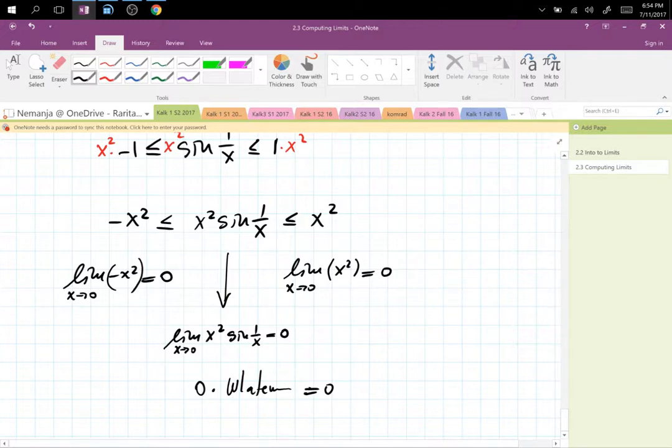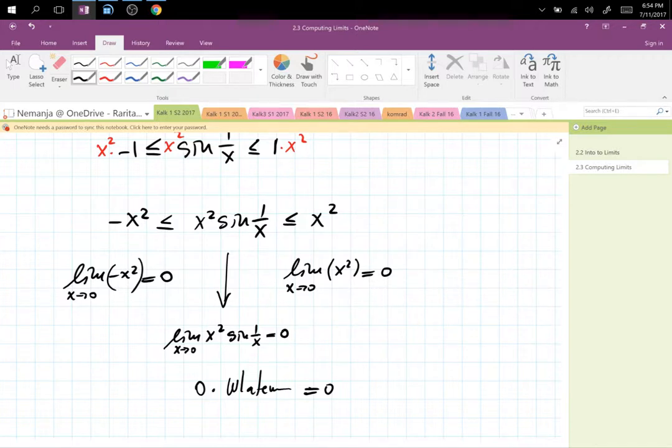And over here, you might say, 0 times whatever is 0, but you just got lucky, because this could be a quarter. And you will see those problems when we do the L'Hopital rule section. I believe L'Hopital rule is 4.7 or 4.8. 4.7, I believe. So in chapter 4, we are going to see that.